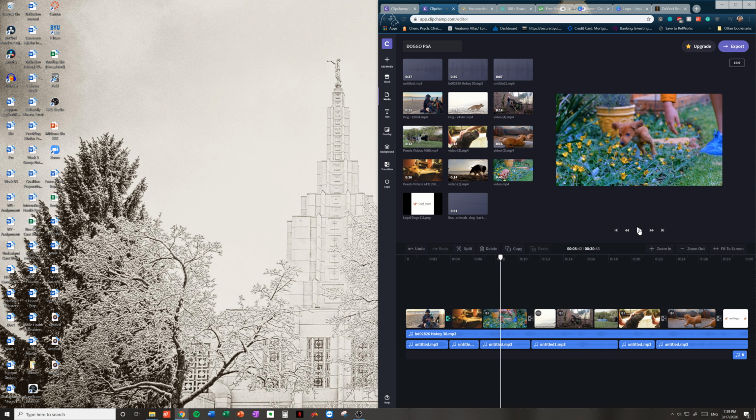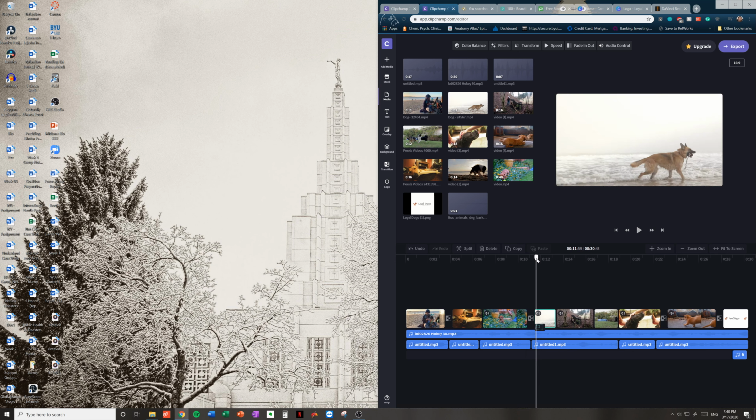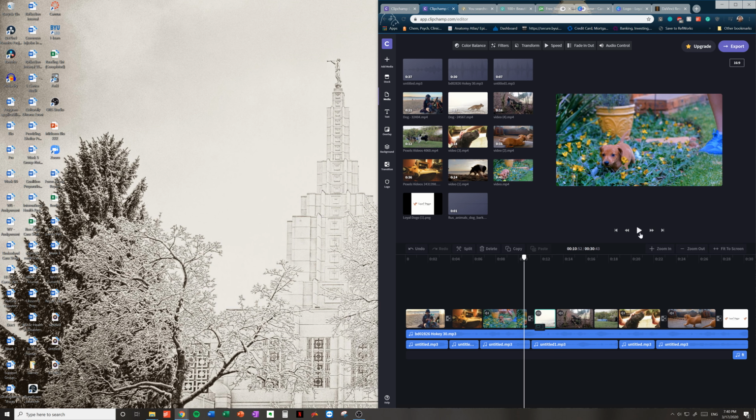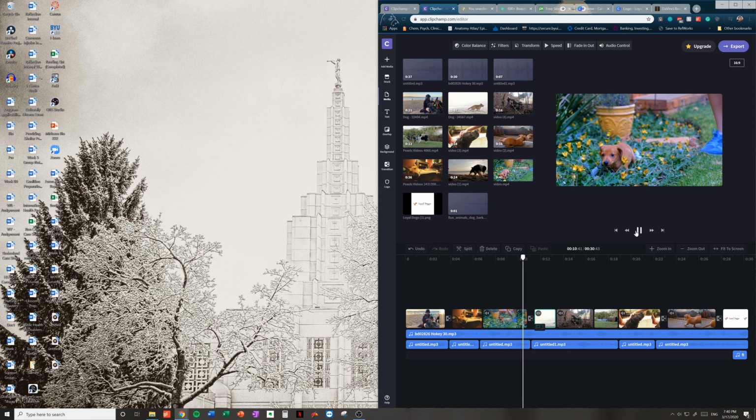Now, sometimes it's simple to just keep it as a fade. As you can see, here's a simple fade. And then with this next scene, I decided to get a little creative, and instead of fading using black, I decided to fade using white. The reason why is because, as you can see, the majority of this film right here is actually white. So when I'm transitioning from this green background with dogs, it's easy to just fade and disappear into the white background, and it makes it look aesthetically pleasing.